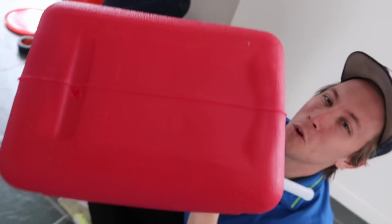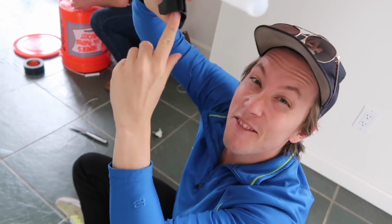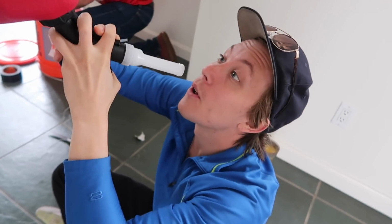I think I might make this hole a little bit bigger. I made like a tiny little hole, but I realize now that I have to press this down, which is gonna be really annoying while I'm underwater.